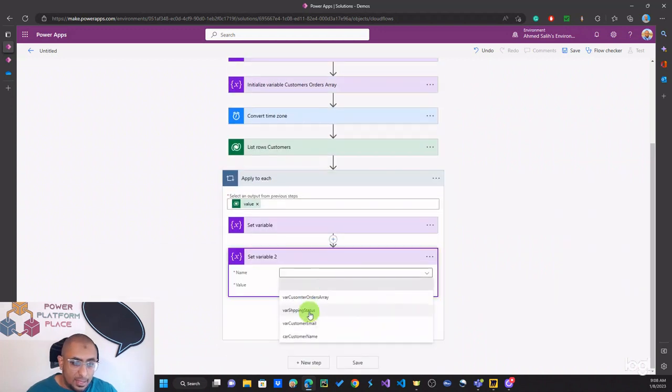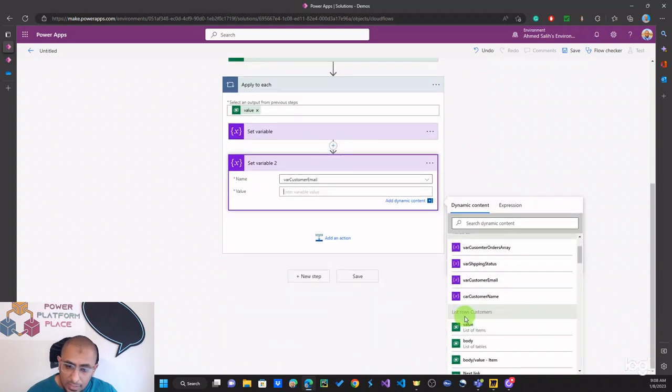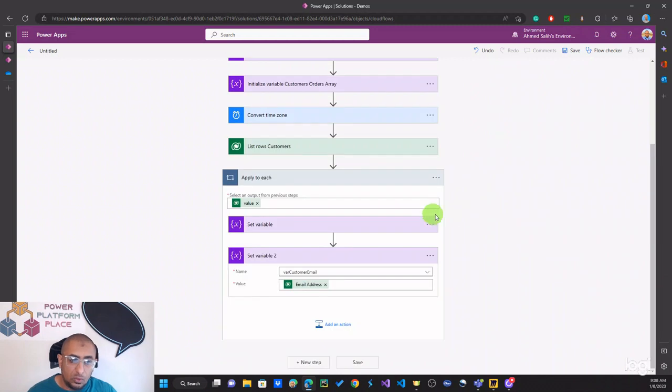The variable is customer email, and from the list rows customers, I am getting the email address. So now, in the first iteration, we have the name of the current customer and the email of the current customer in this first row in the iteration, from the data that came from the list rows action, right?